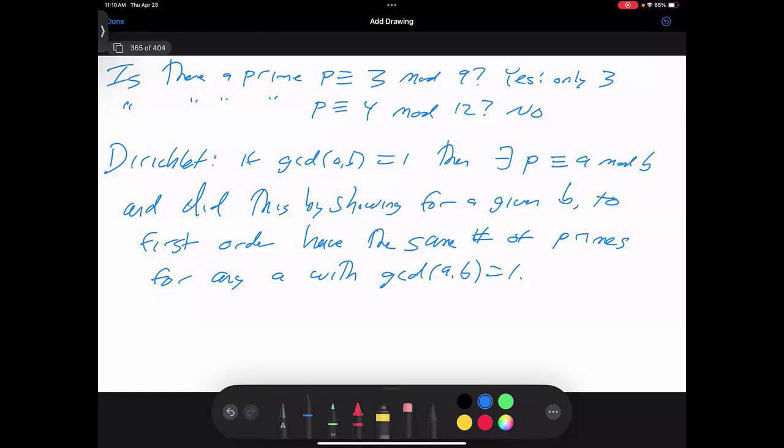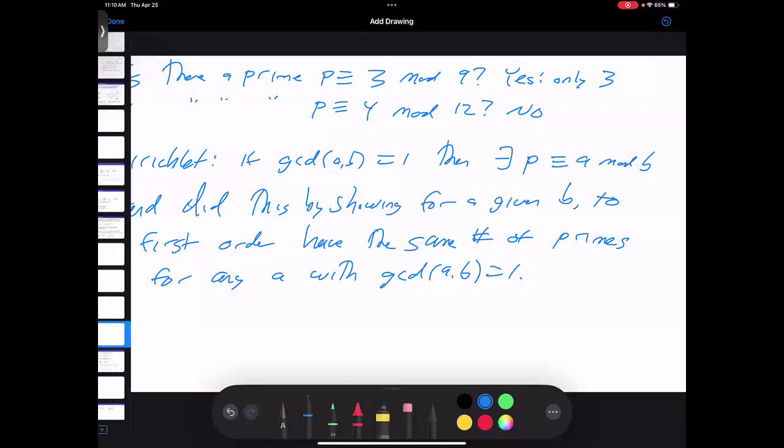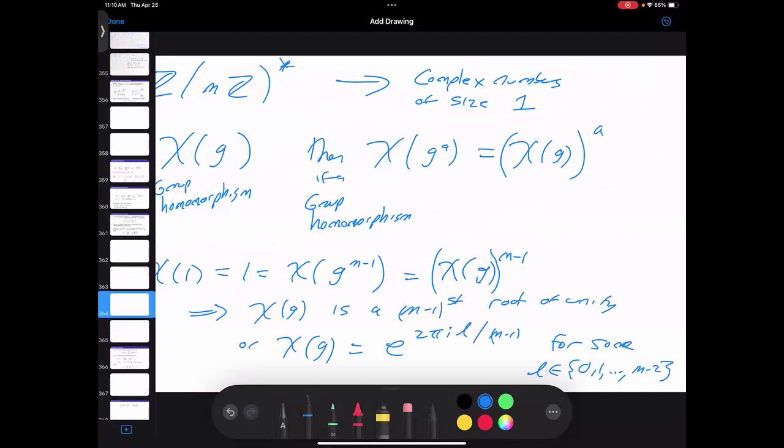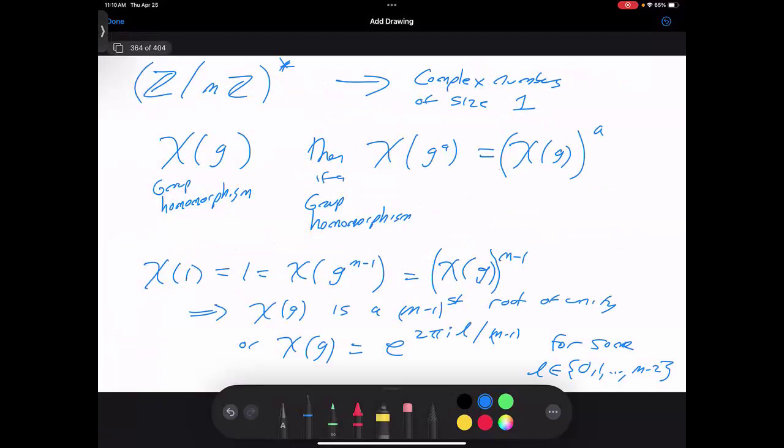It's incredible overkill. The way we answer questions like this is these groups that we have over here and these group homomorphisms, these are what come into play. And again, this is a topic that we can explore more at the end of the term, but I want to give you a sense of why we actually care about these group homomorphisms and these equivalences of groups and whatnot. It's to attack problems like this.